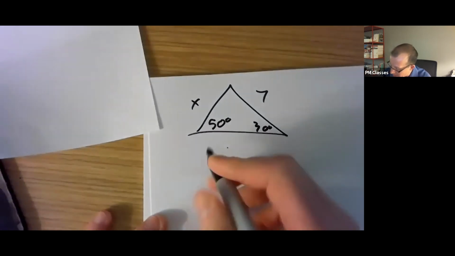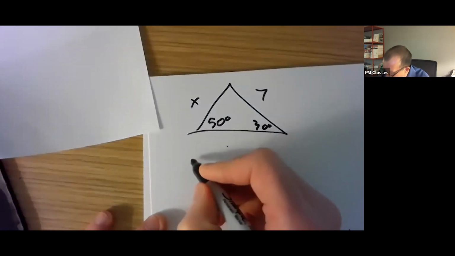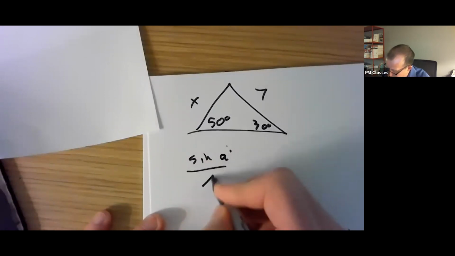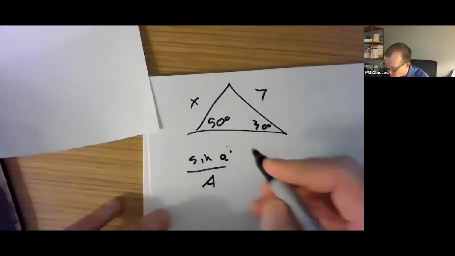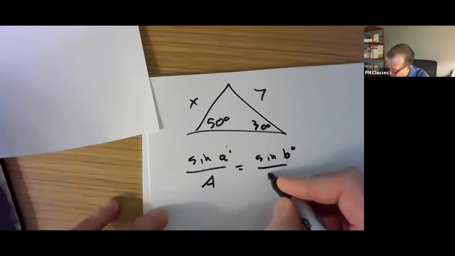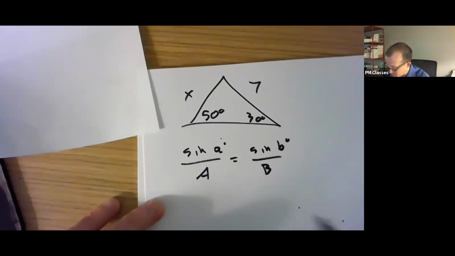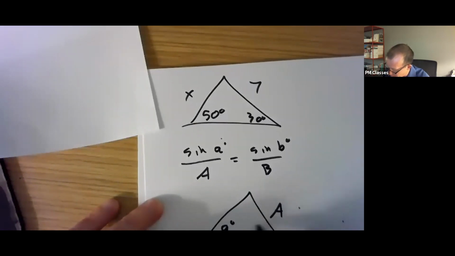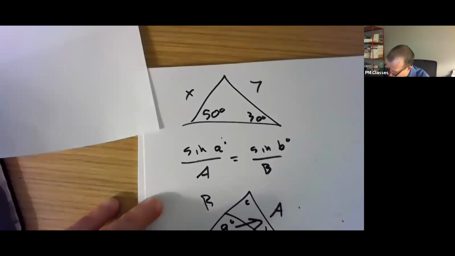The law of sines simply says that there's a ratio of the sine of an angle to the side it goes with, in my words, that is in proportion to the sine of another angle and the side that it goes with, okay? So what side goes with angle A? The side that's opposite it, just like with regular trig. If this is B, that's side B, and of course C and C.